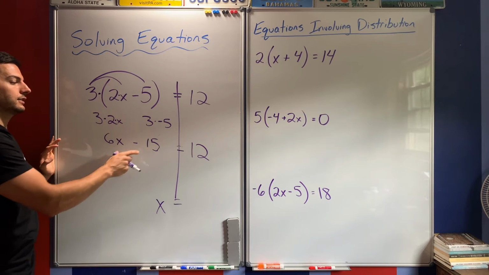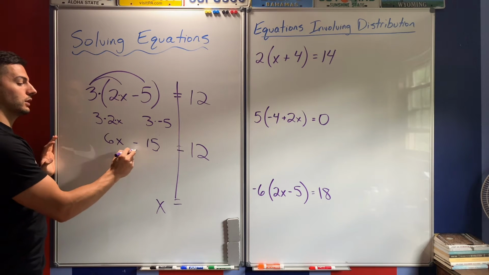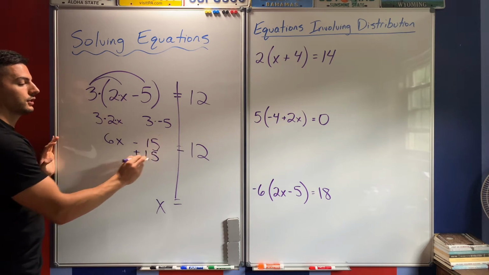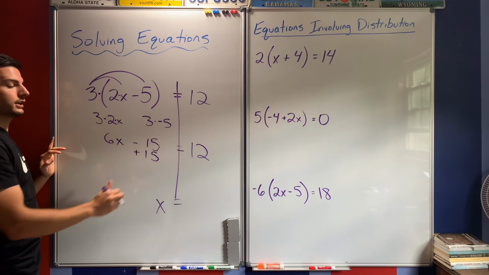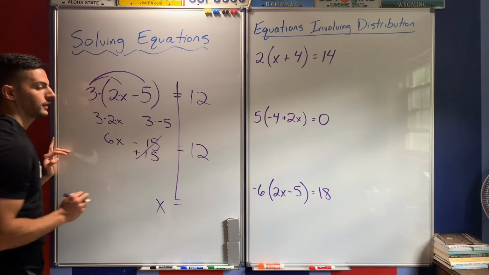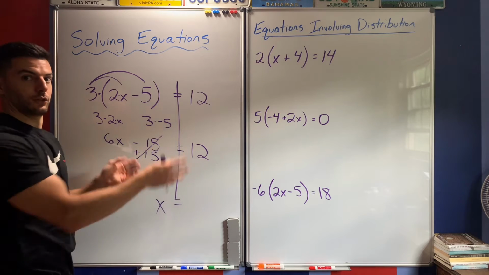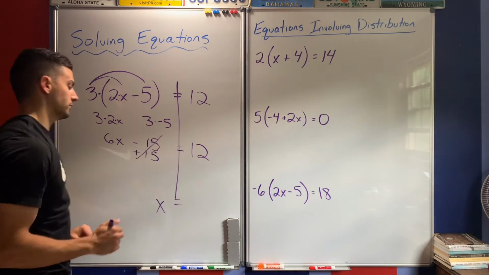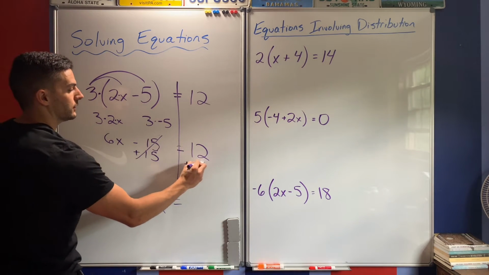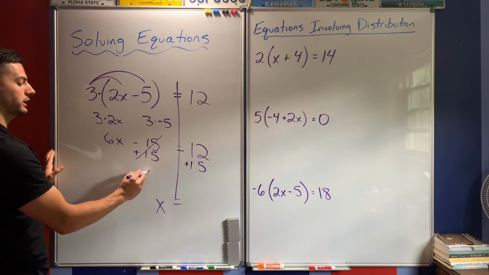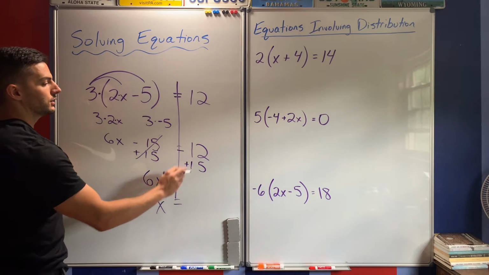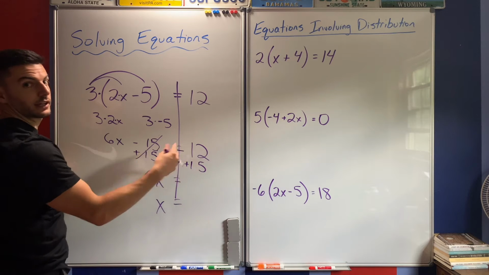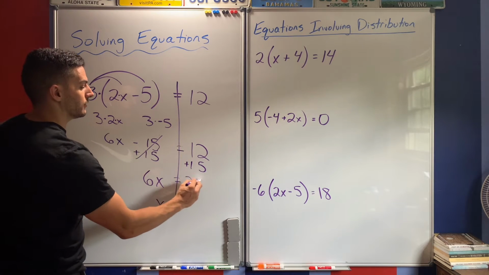So again, you look at that and you think, okay, what should I do first? Well, we do our adding first. So I'm going to cancel this minus 15 with a plus 15, right? But then our golden rule of algebra, what I do to one side, I have to do to the other side, right? So I plus 15 over here, and I get 6x equals 12 plus 15. I can combine those to get 27, okay?